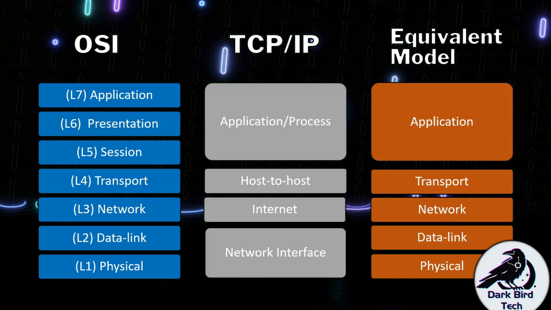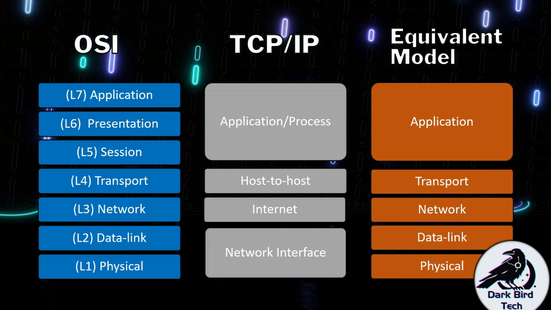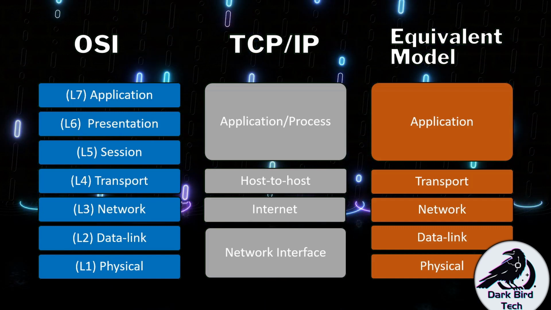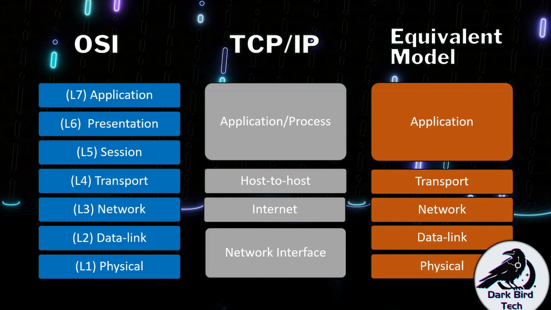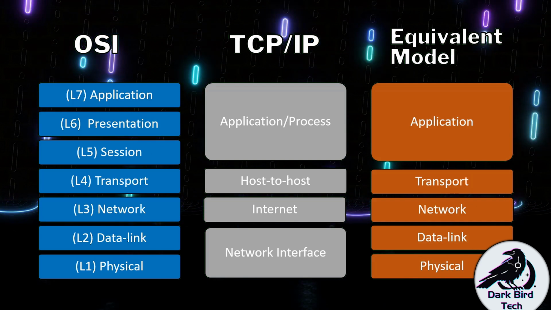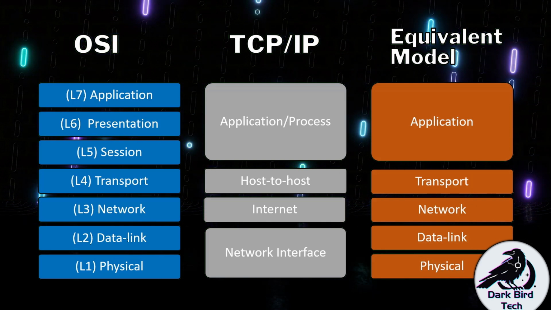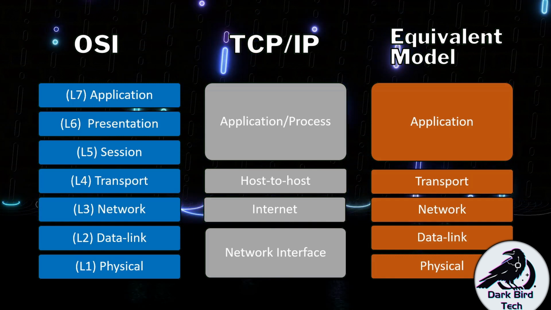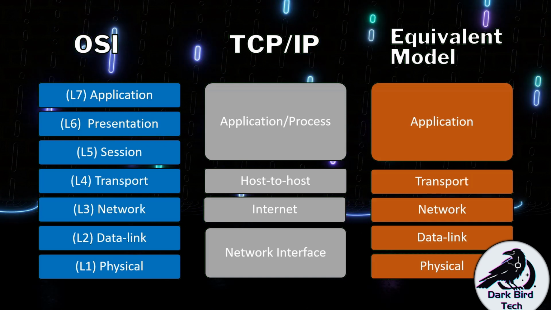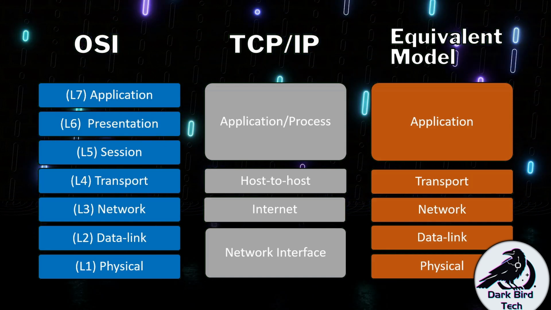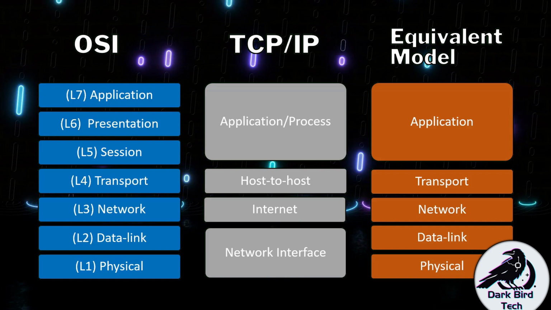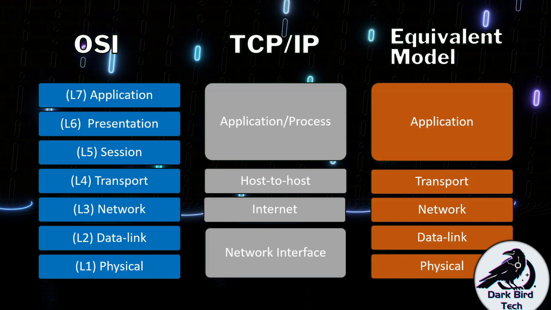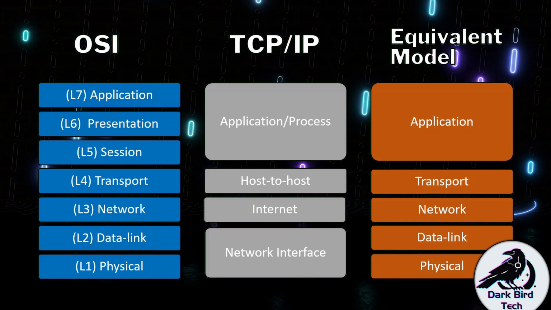Now what's quite nice about that is when you're sending something, you are going to be doing an application operation, then a presentation, then a session operation before you transit to the next layer. When you're receiving something, it'll be a layer 5, layer 6, layer 7 operation if you're looking at OSI. And then your host-to-host layer aligns directly with the transport layer, which is why with the equivalent model they decided to actually just bring the name transport layer back, because so many people were calling it the TCP transport layer. And then with the internet layer, they brought the network term back because equivalent model, keep it simple.